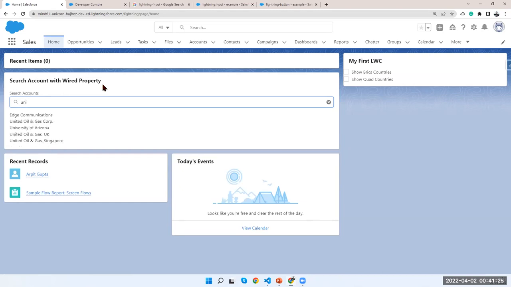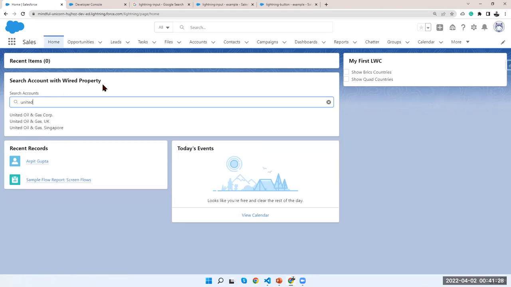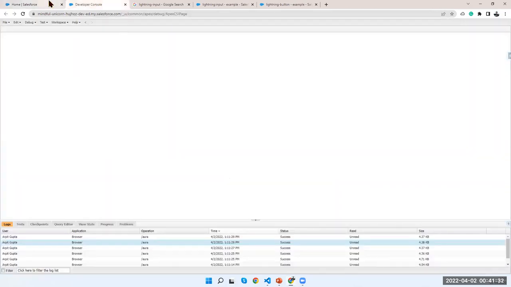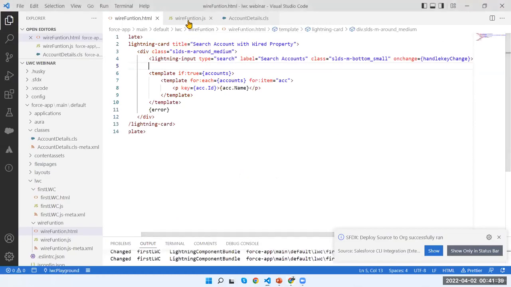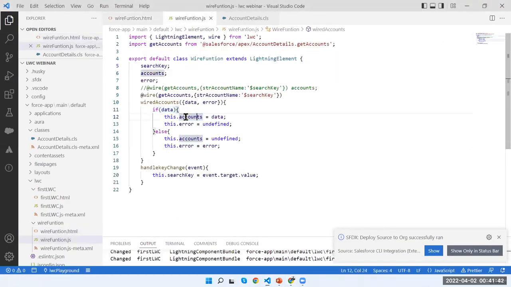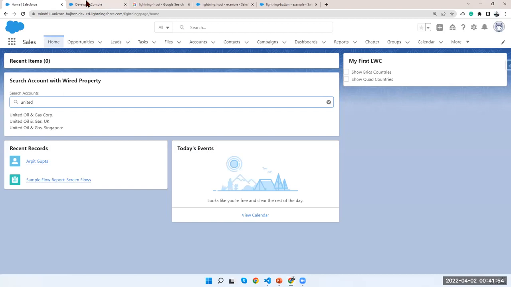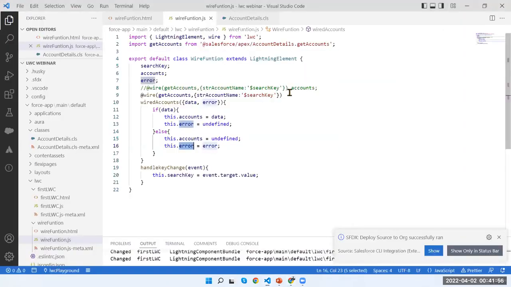If I put united, it is giving me all the accounts with united, right? So it is showing me the data. If it gives me an error, then the error will show right below here, right? Any confusion on that?